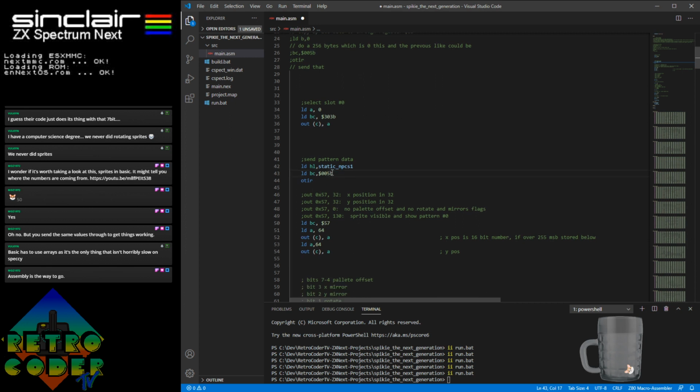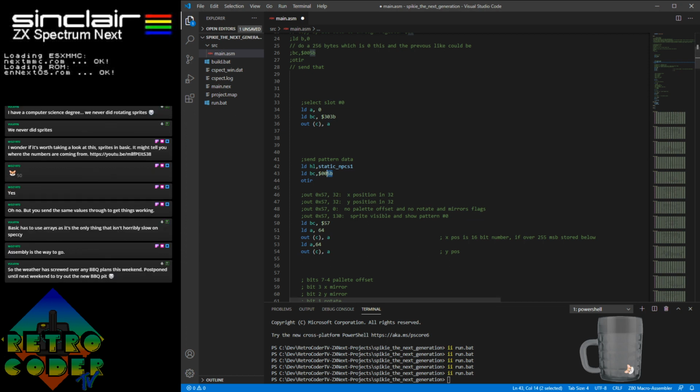I need to get a manual or something. Why that? Why port 91? I mean, let's write 91 there. Why do we need a hexadecimal value there? Unless the ports are numbered like in hex. Where are they?